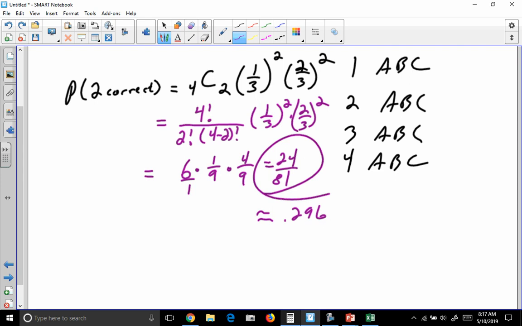So this is what a binomial experiment is. Repeated trials that are identical. We have some successes. We're going to have some failures. We want to know how many different ways there are of having this number of successes, because this part only accounts for one of those, so we have to multiply that by how many different ways there are of having that number of successes when we have 4 trials.